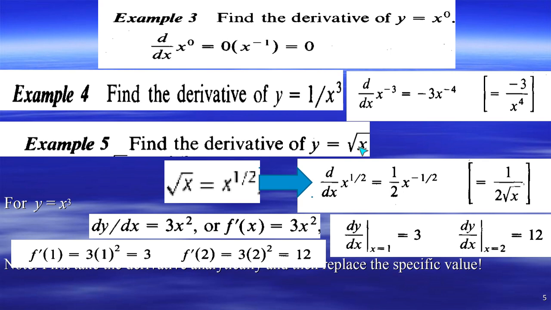Well, what is square root of x? It is x to the power 1/2. We have also proven it before when we were dealing with the powers. So we know that square root of x is equal to x to the power 1/2. So can we take the derivative of this expression with this formula which we have proven? Yes, of course. Just put 1/2 in front of x and reduce the power by 1. 1/2 minus 1 is minus 1/2. So we obtain 1/2 times x to the power minus 1/2, or 1 over 2 times x to the power 1/2, which is 1 over 2 times square root of x.